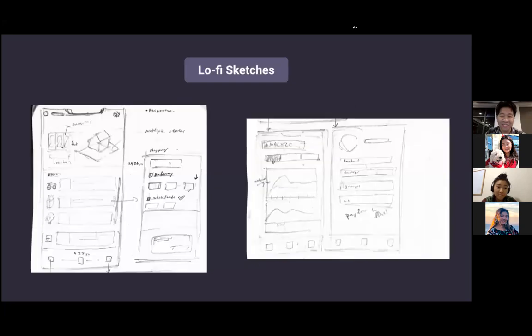Okay, very quickly, these are lo-fi sketches. This is chicken scratch. Starting off designing, I was just like, yo, these guys are designers. Can't they draw better? But I realized that no, you're supposed to be super rapid. Each one of these probably took less than a minute or two to sketch, because you want to lay out your ideas.